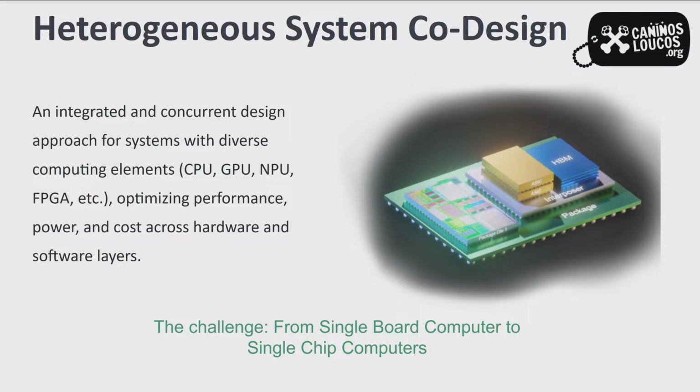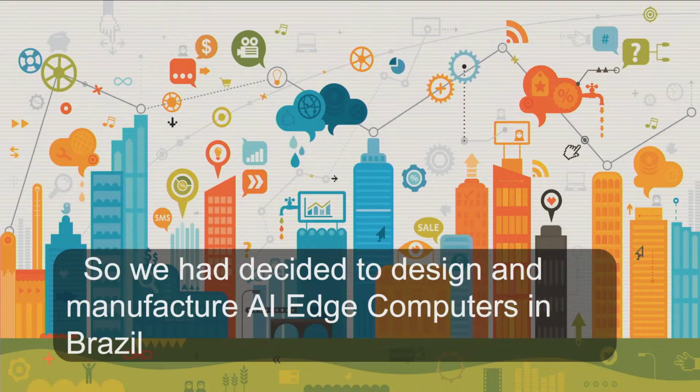Okay. And one aspect that we were discussing in the past presentations is the system in package, where you have several dies, several small chips inside one package. We can use many different processes and not only integrate in 2D, but start to make stacks of memories in order to have the memory really close, and to be able to improve the speed and performance of the systems. Okay.